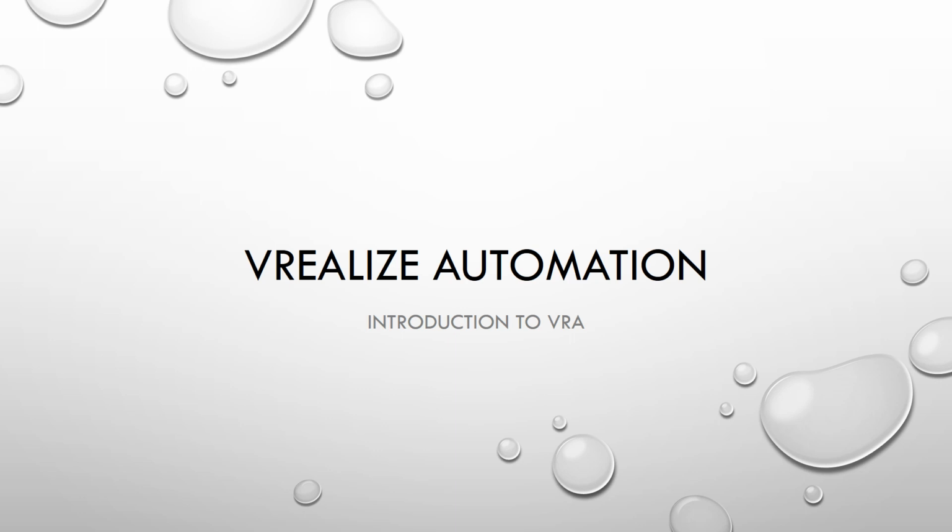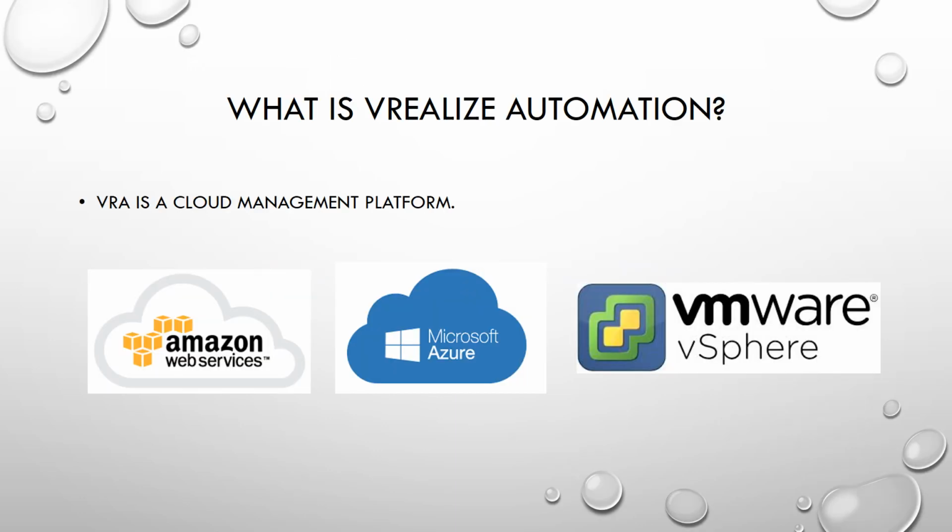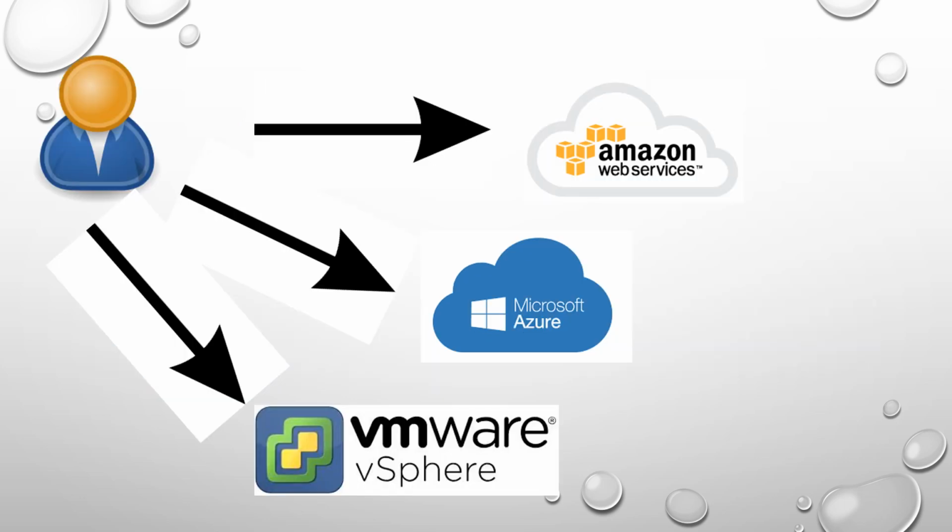So without wasting any more time, let's get started with the first tutorial where we will introduce you to the wonderful world of vRealize automation. So the first question that comes to mind is, what is vRealize automation or vRA in that regard? Well, the answer is vRA is a cloud management platform. Now, you must be confused as to what in the world is a cloud management platform.